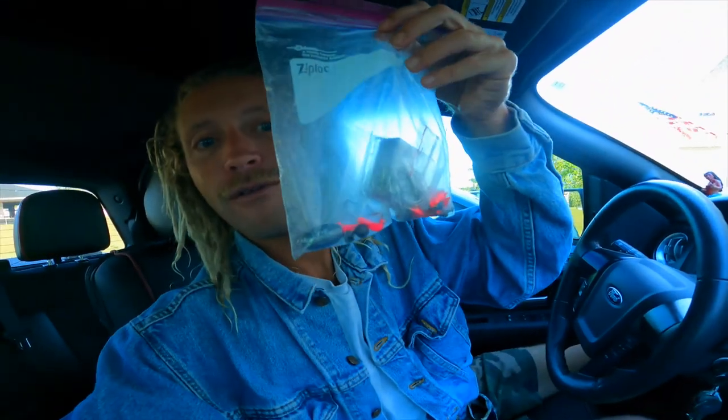I have a plastic Ziploc bag full of them, and literally no lures, and that's what we got. That's what's gonna work.